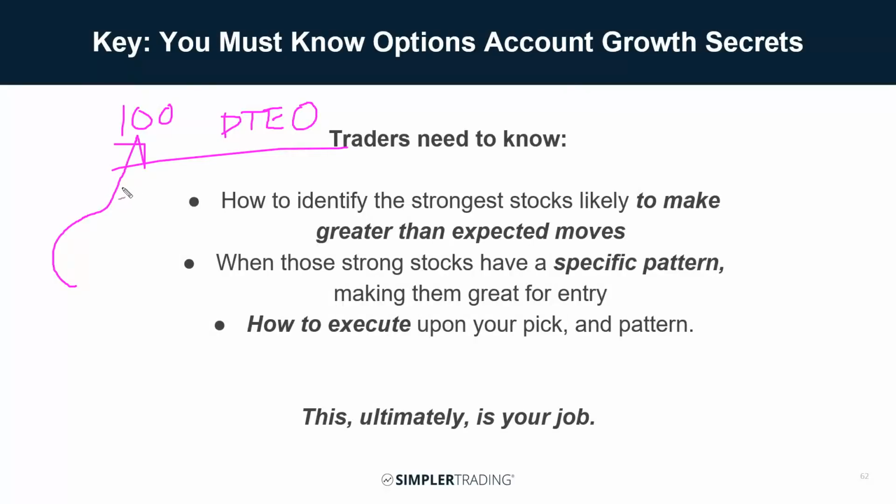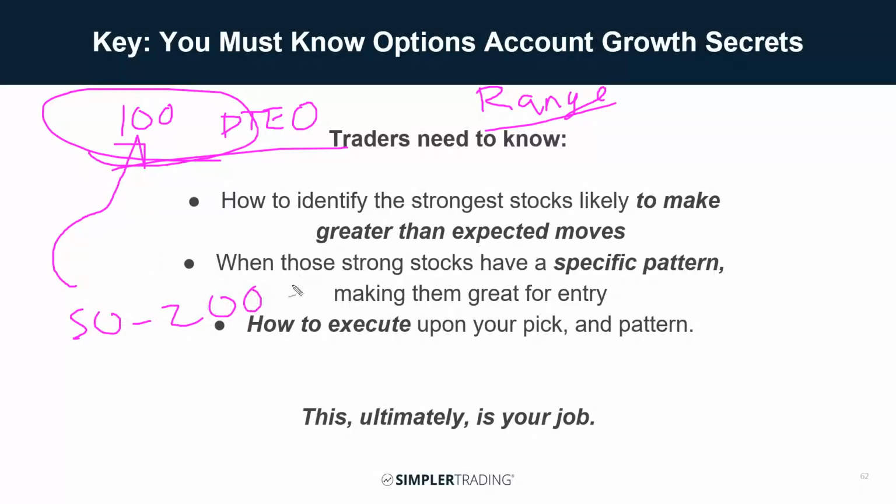Yes, it does happen sometimes, and it's great when it does, but for the most part, what I'm looking for is a range, okay? By using directional butterflies in the way that I do, I'm saying, hey guys, I think that Peloton is going to reach $100, and I'm looking for about a 7 to 9 day range. And that is how I'm going to make anywhere between 50 to 200% on this trade. It can be there within 7 to 9 days, but it does not have to be there on Friday expiration. Now, if it gets there exactly on Friday expiration, we high five after we close it, never before.